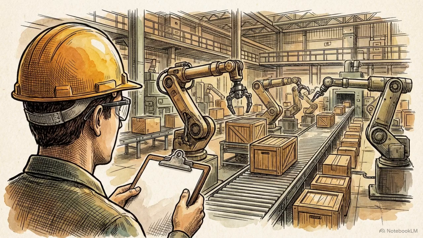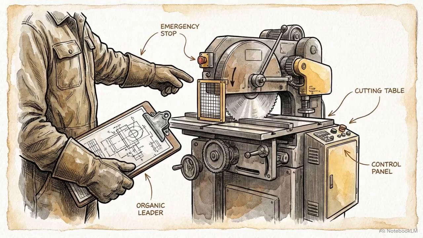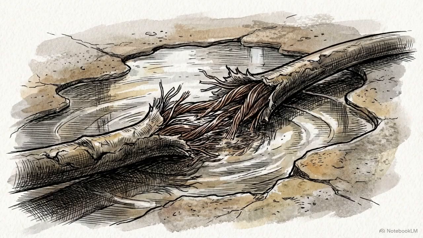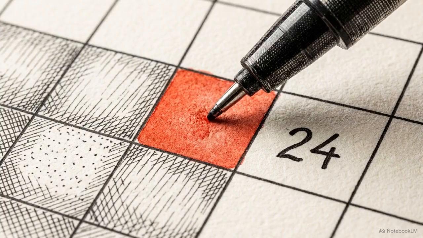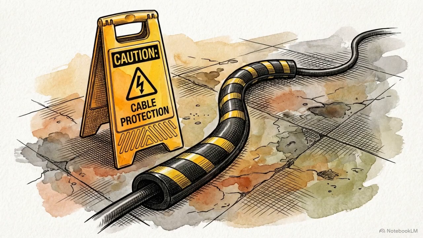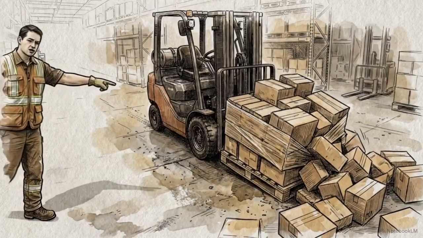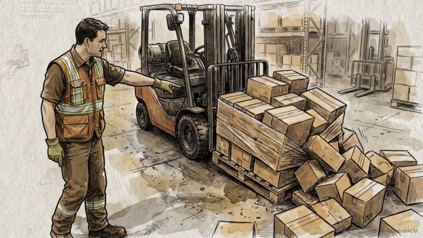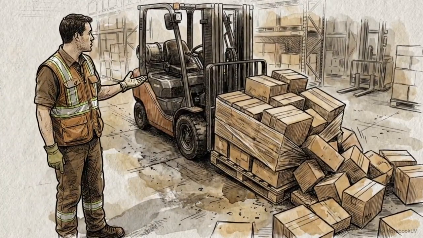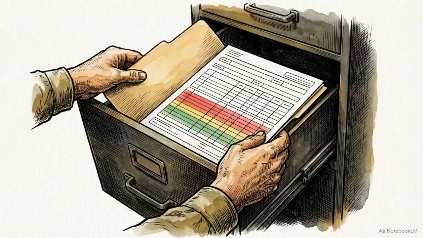For your next step, select one routine task in your own workplace. Run that task through the workflow. Identify the exact hazard, calculate the raw risk, document your controls, and establish your residual risk score. Next time, in episode 12, we will examine the procedures for when controls fail and an incident occurs on site. Methodical preparation during your risk assessment is the most reliable way to keep your team out of an incident report.